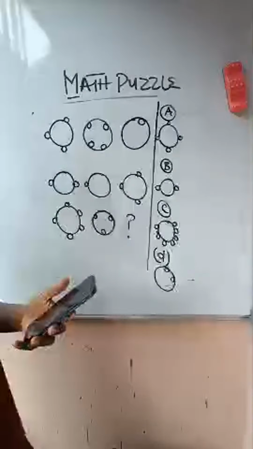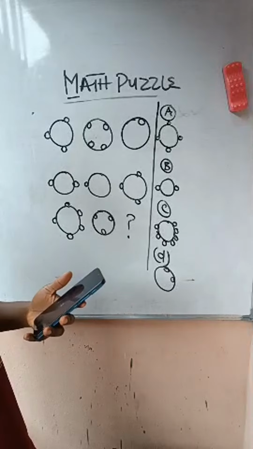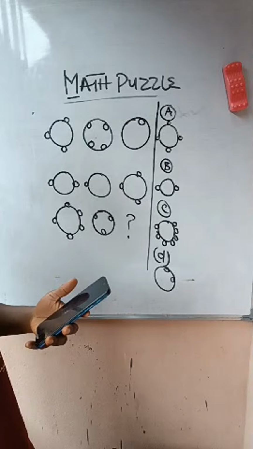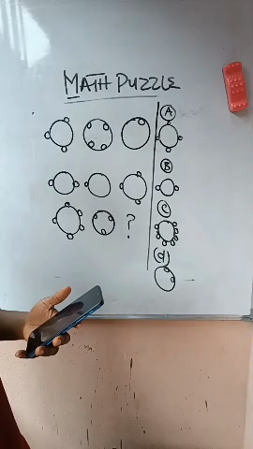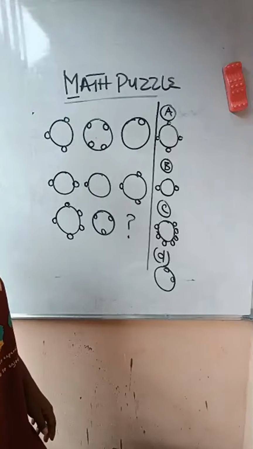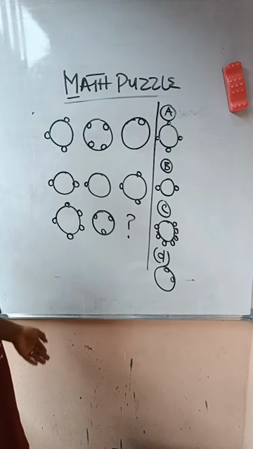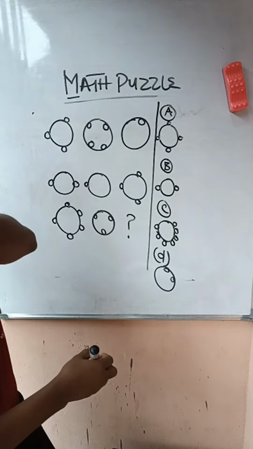Okay, I have D by Mark Ann. Thank you. And Jordan says it's C. Okay, so let's do it together and know who got this right. So it's time for us to know who is right and who is not. If you have not dropped your answer, it's time to drop it.